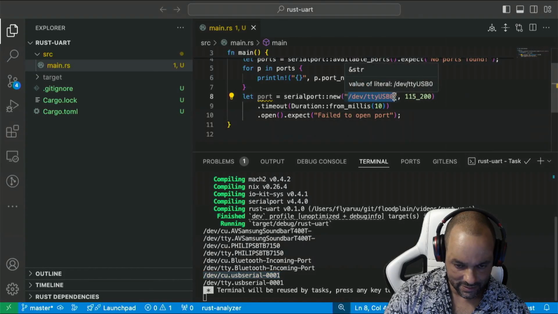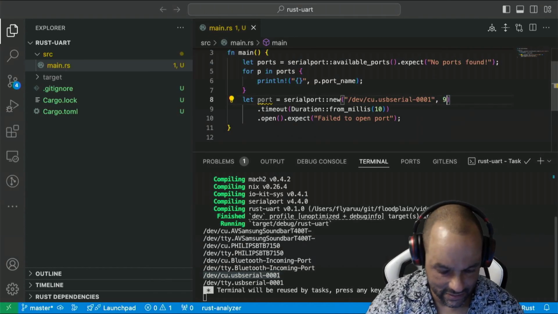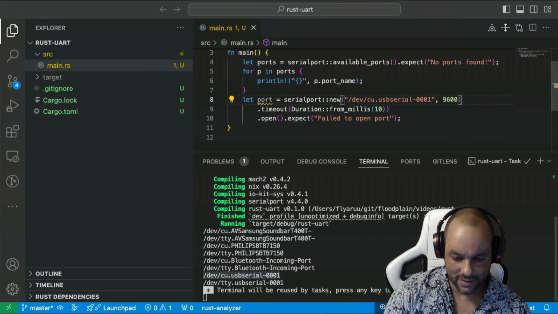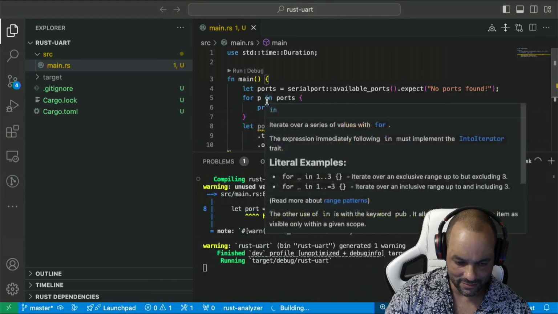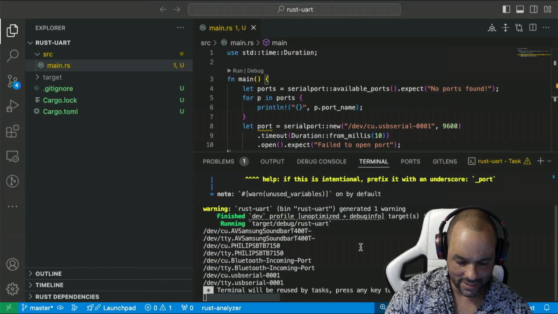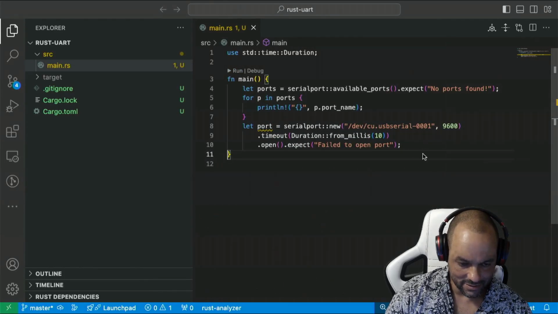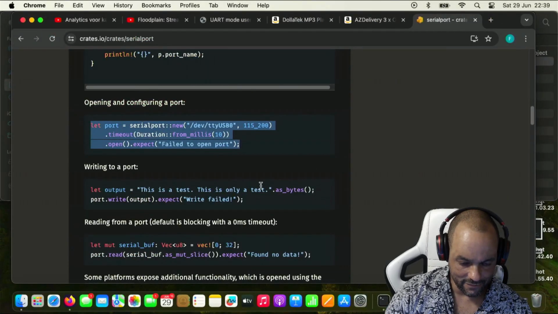This one. And 9600. I think all the other settings are just defaults. So now we have a port. I mean, we can still run it, but I don't think it will tell us anything because it doesn't respond in any meaningful way.